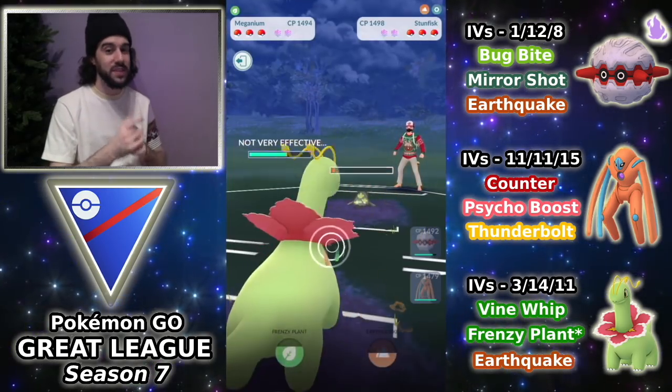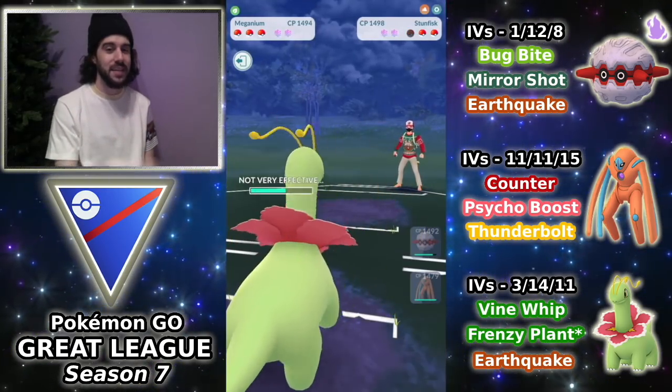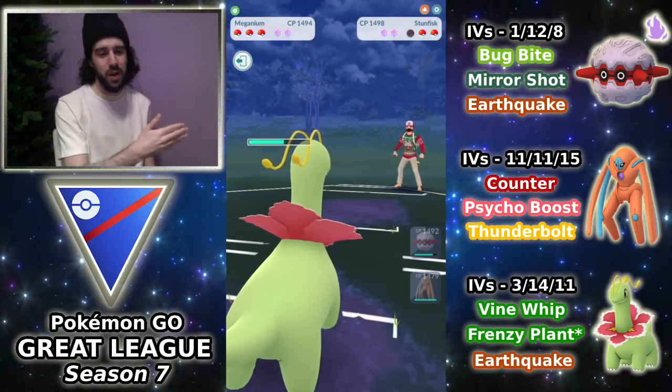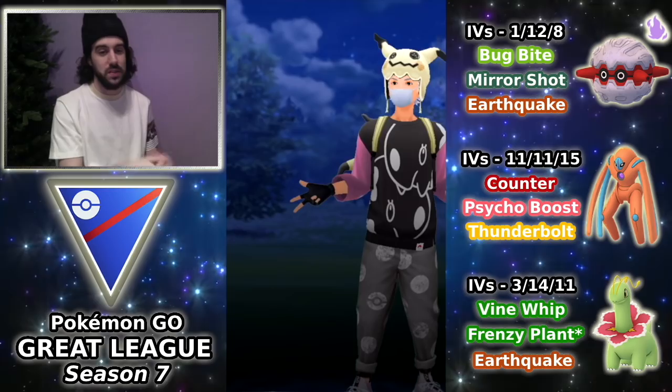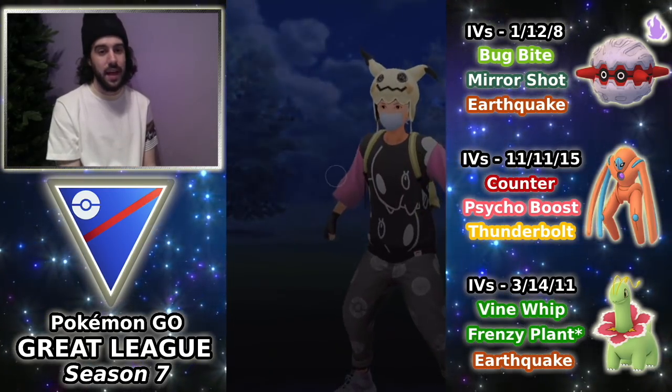You definitely would want to come in with Deoxys here, not Meganium, because now you open yourself up to get hit by Sludge Bomb, but at the same time, we have the Forretress after. The opponent actually doesn't even want the smoke, so they just back out, and we take that game.